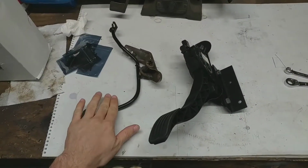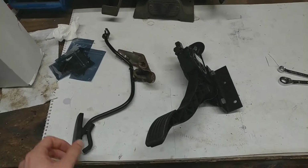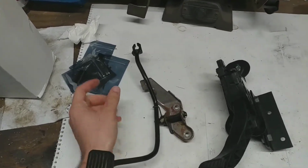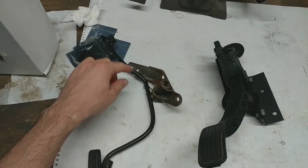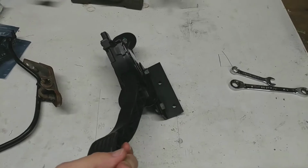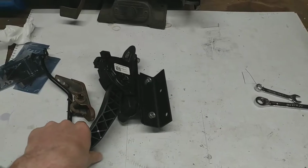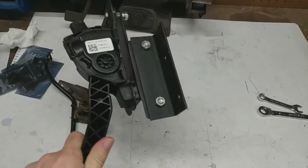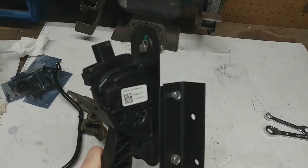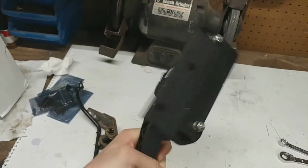Here we have the stock accelerator pedal and the new electronic accelerator pedal. So this, you can see that bracket there. It mounts with the steering column like right here. It has to sort of bend around it with the arm. Obviously the new pedal doesn't really do that to the same degree. So we've fabricated this bracket here that holds it at just the right offset to make that happen. It also adapts the bolt pattern from the new style to the one that came with the car.